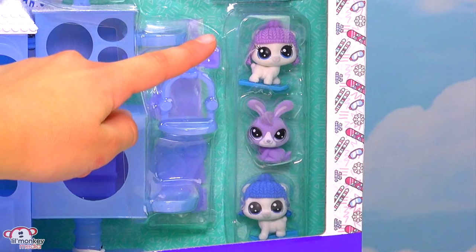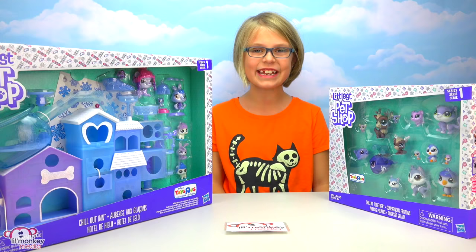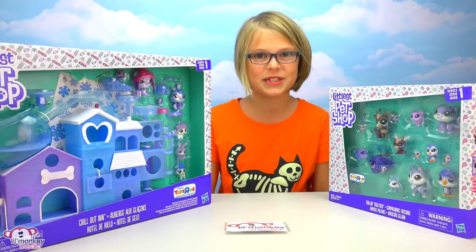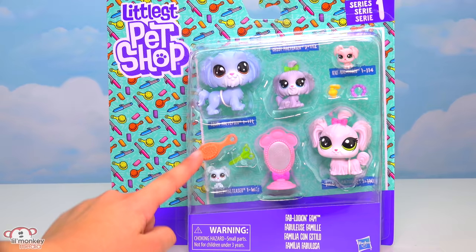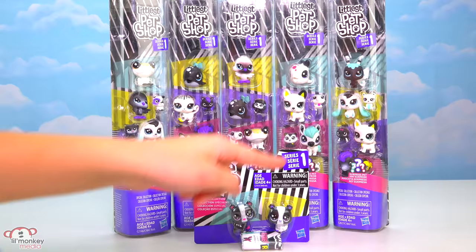This one also has some fluffy ones and aren't they so cute with all the winter hats and skis? Awesome — because I've seen ones that only have fluffy tails, but not ones that are all fluffy. So there's a lot of fluffy ones that we have today. Next we have the Fab Looking Fam and they're Maltese dogs. You've got a dad or mom, a big sister, and then two twins, along with a lot of other accessories.